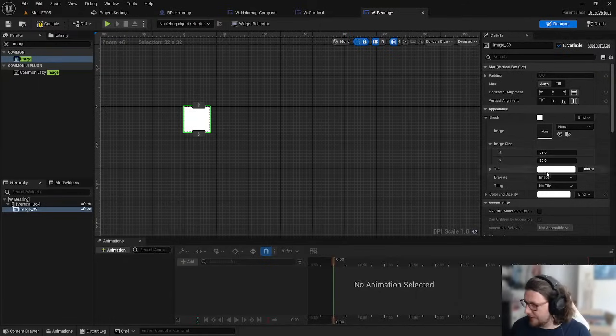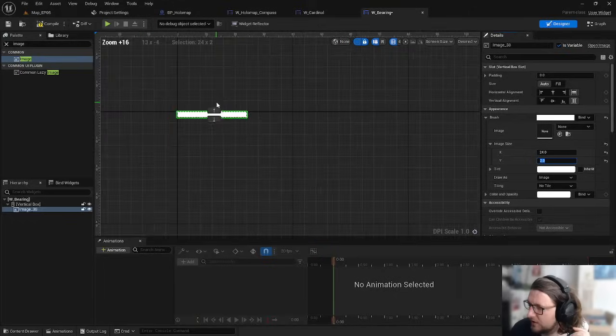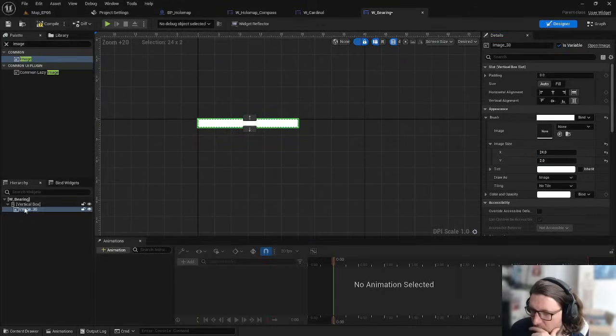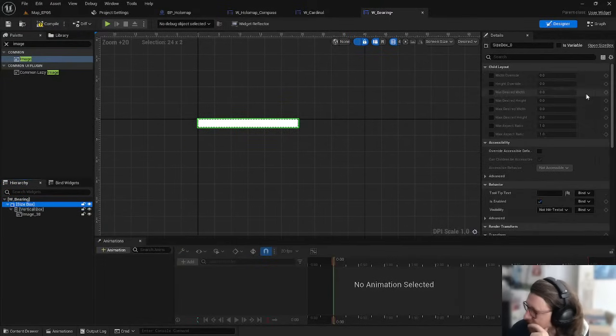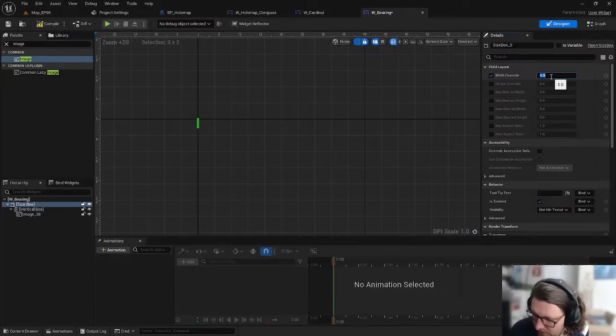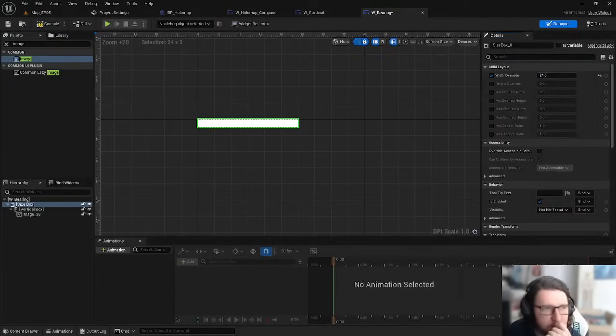Let's do one every 15, so it'll be 360 divided by 15 units, and just say it's too tall. Let's actually wrap this with a size box for this case. Width 360 divided by 15. So it should be good. Just got to check.